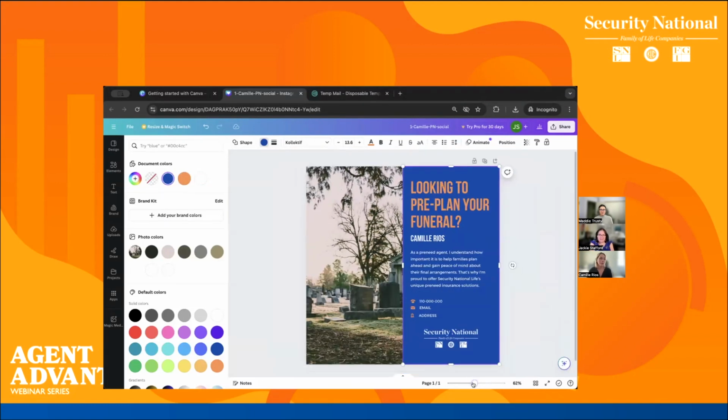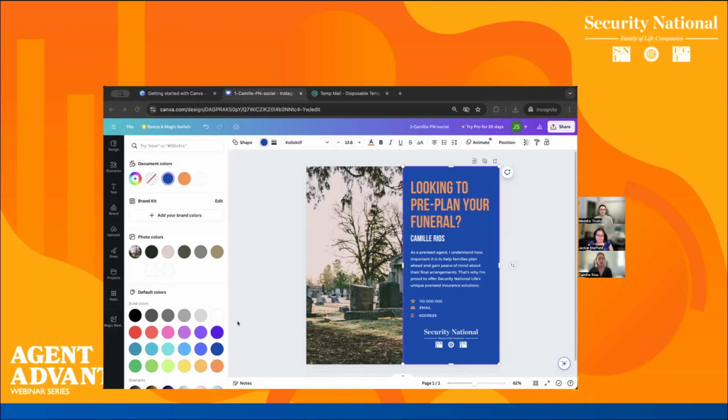Okay, we've got another question in the chat. Someone is asking if this is easy to do on a phone, and is the process the same? The process is the same on the phone. It may be a little bit trickier because it's going to be a little bit tinier, and the menu, instead of being here at the top, is going to be at the bottom.